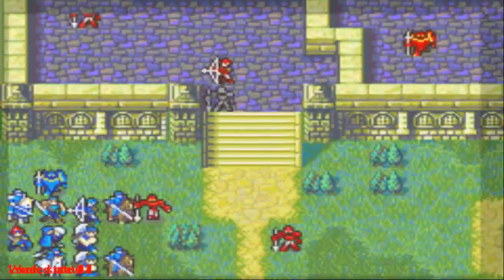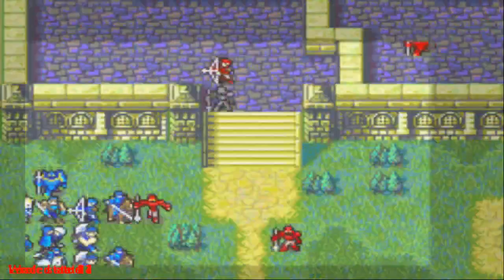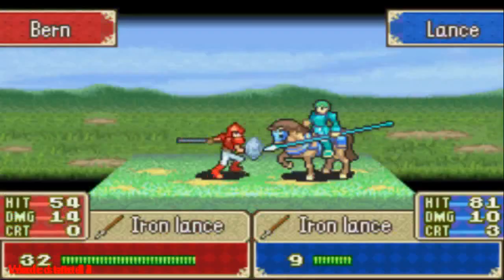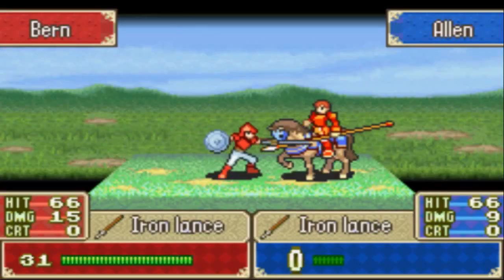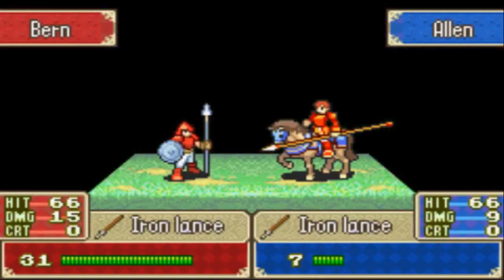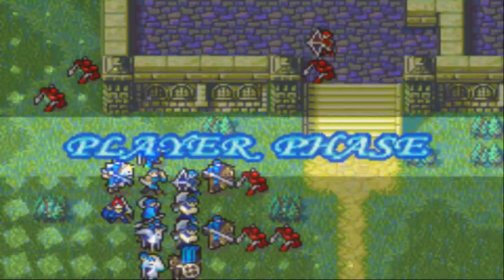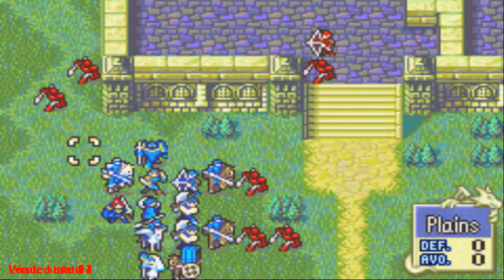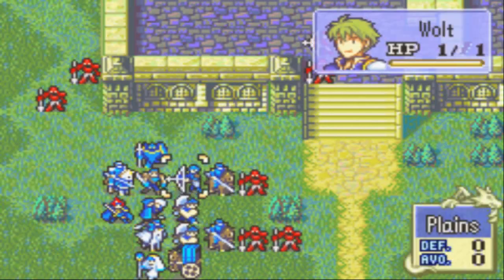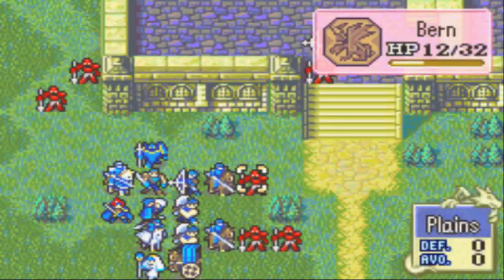Good news is that Alan certainly won't get doubled by a soldier. Come on. Come on now. Surely you can do this. There we go. Missed, but did it. Okay. These soldiers coming from behind are going to restrict my movement to a forward direction.